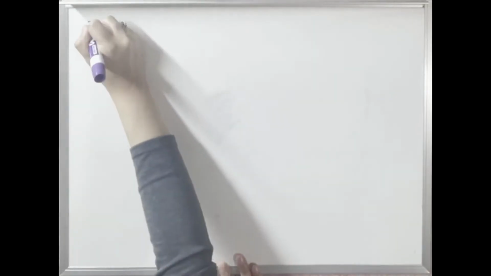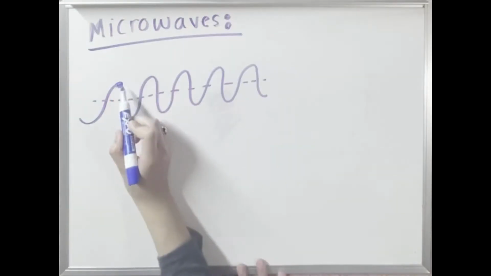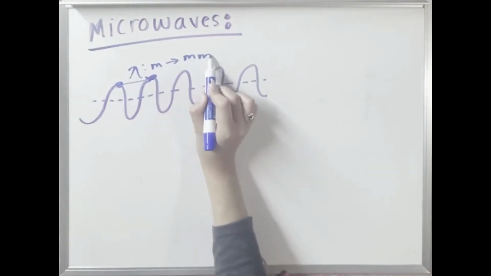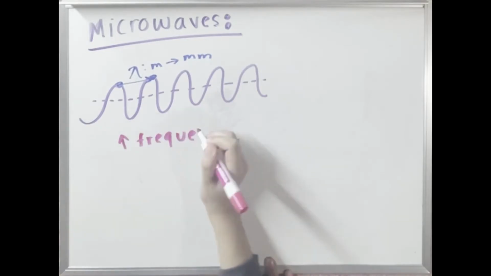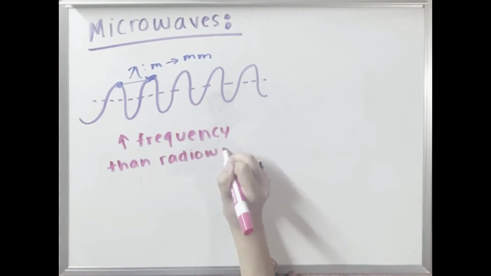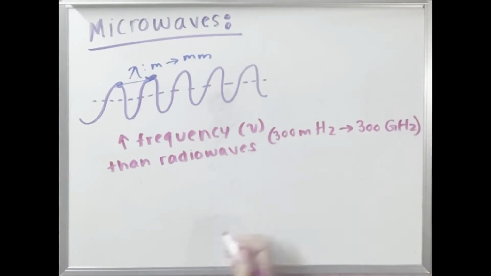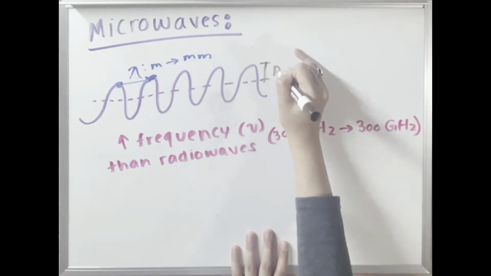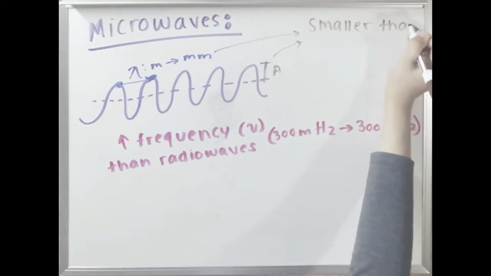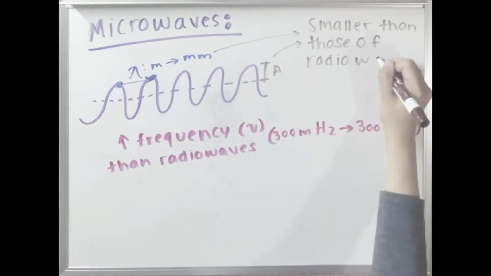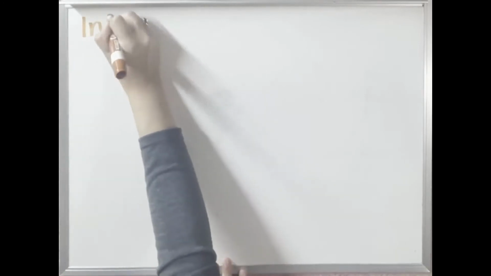Moving down the spectrum, we have microwaves, significantly smaller waves with wavelengths ranging from a meter to a millimeter, with much higher frequencies. The wavelength and amplitude of microwaves are much smaller than those of radio waves, and these properties combine with frequencies from 300 megahertz to 300 gigahertz, giving them a wide range of applications such as heating water in a microwave, as well as applications such as radio frequency engineering.